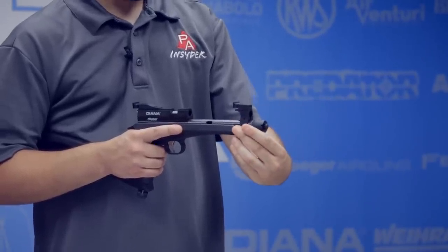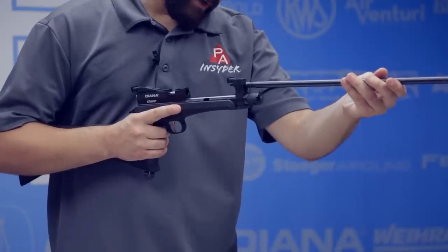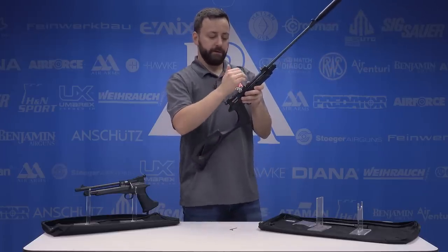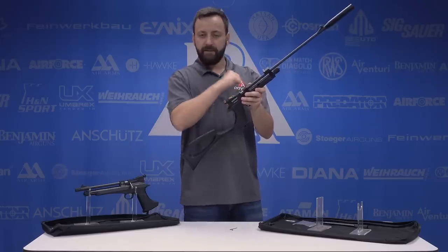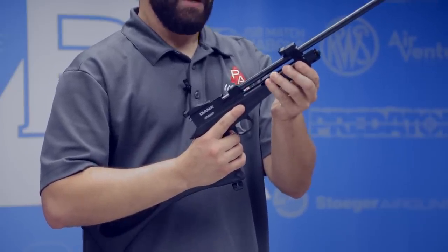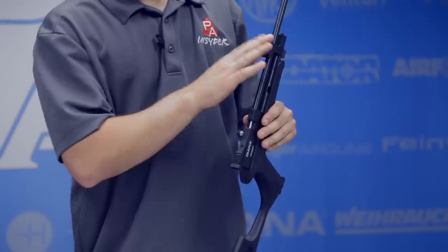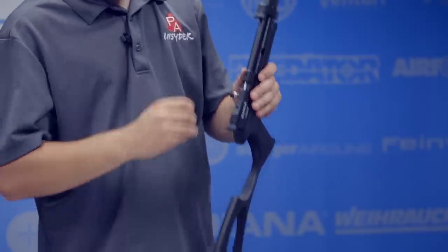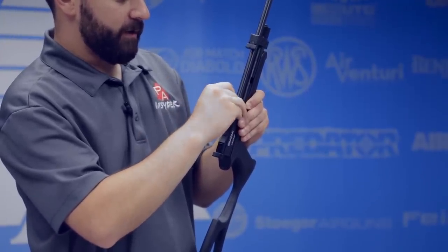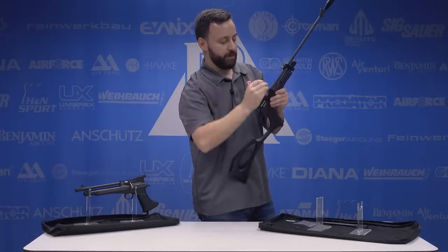We're just going to slide the barrel band over, but we're not going to tighten it down just yet because we need to make sure it's properly aligned with the barrel. So we take our barrel and slide it through the top portion, kind of lining things up on the back end. I like to do this with the bolt closed to make sure everything is seating properly — that the bolt's going into the barrel and I won't have issues closing the bolt after everything is installed. Once I have that done, I can manipulate the barrel band to the position I want, then use the larger Allen key that comes with the gun to tighten down the set screw. Once the barrel band is tightened up, we can cinch our screws in for the barrel. You want to make sure that the indexing point on the barrel is properly aligned with that center hole, then get your center screw back started. Make sure that one's nice and tight — that's the important one doing the bulk of the work retaining the barrel. Once you have that locked in, go ahead and do the front and the back.